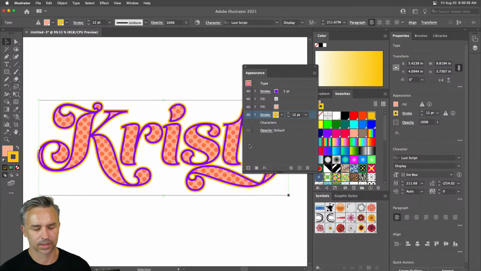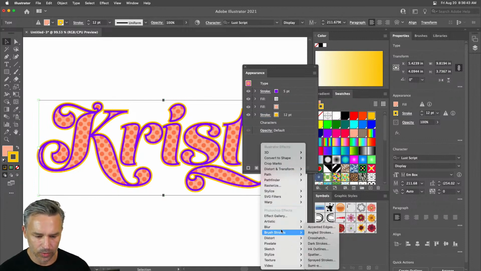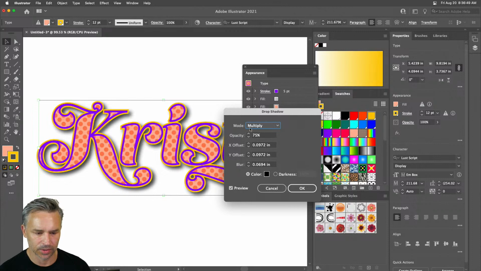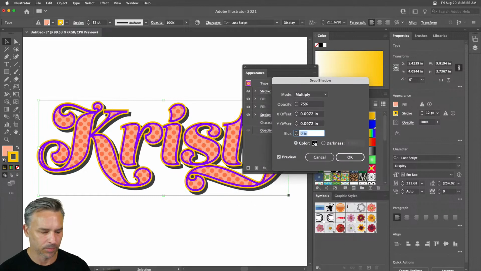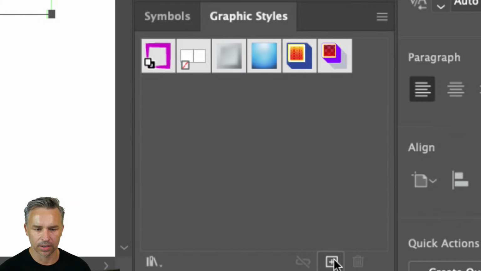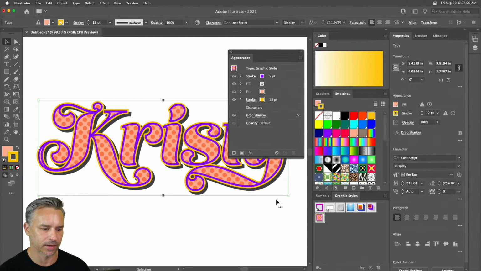All right, good job, Paul. You made something ugly. Guess what? You come in here, add some effects. Why not? Let's just add a drop shadow, which I'm sorry, I do not use a lot of, but let's just go ahead and do it anyway. Let's take down that blur. There we go. Blur to 0. That looks better. Much easier to see. Boom, we have it. Done. We can now save this to our graphic styles right down here. Bam, there's our new graphic style.